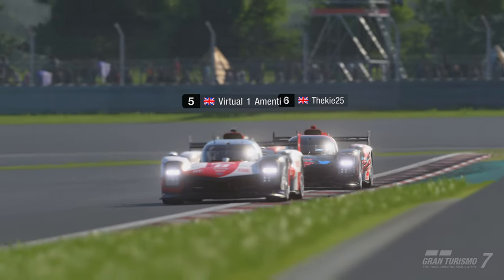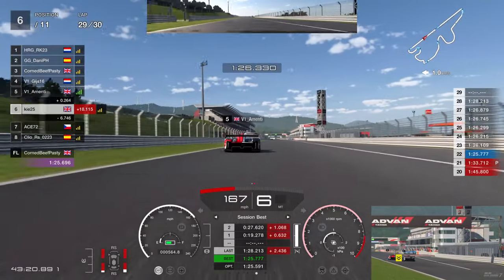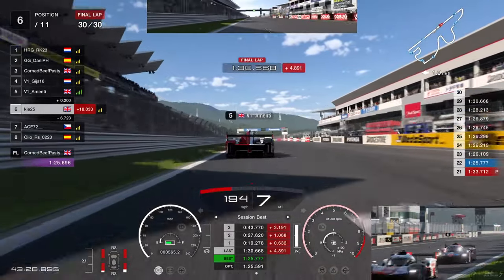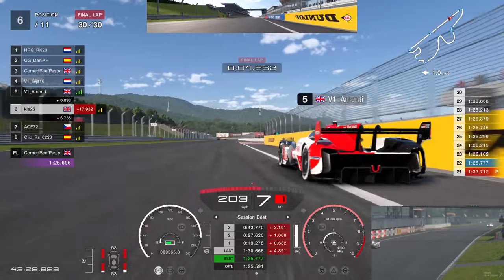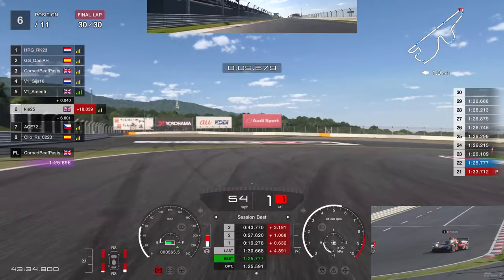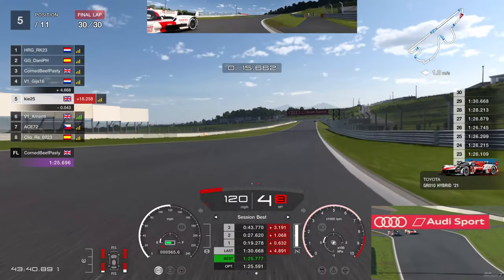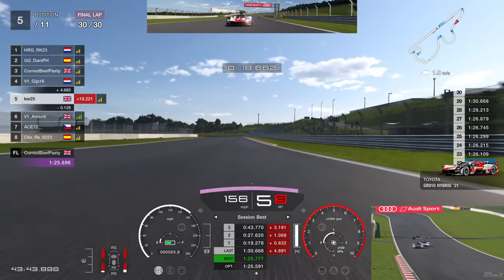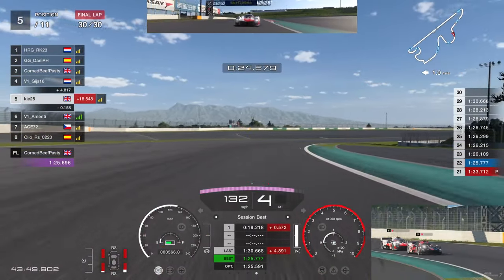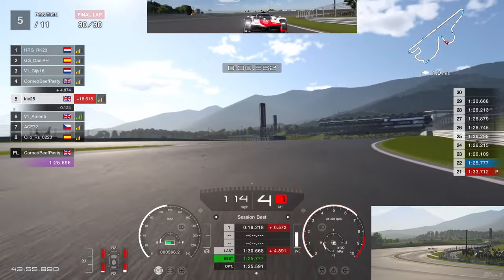Into the final corner he goes up the inside — I give him the space and then tuck up right behind him to pick up the slipstream. That's our only chance to fight back. He tries to break the tow down the straight, but we follow and go for a move. We do a little fake up the right and go back left to make him brake early — which he does. Down to first, then second gear to get better exit, and amazingly it works. With no tyre grip we fight it back and put ourselves into P5 for the final lap.